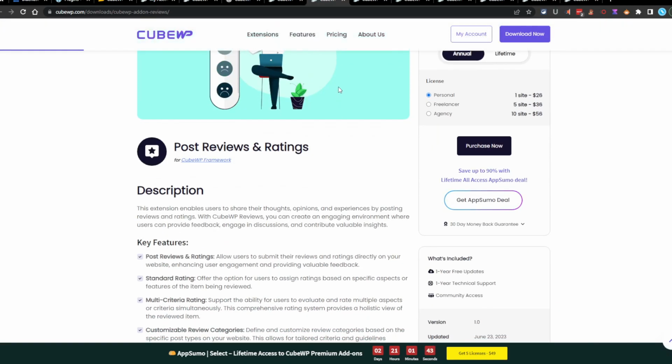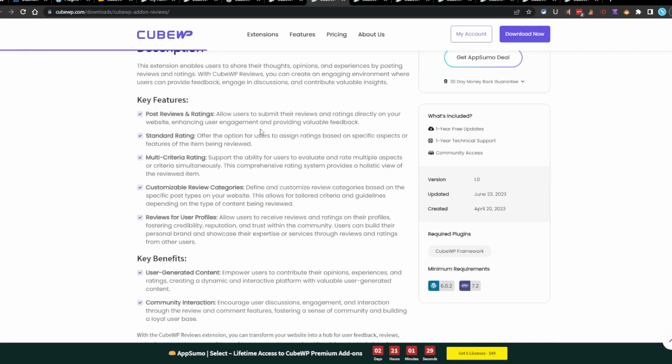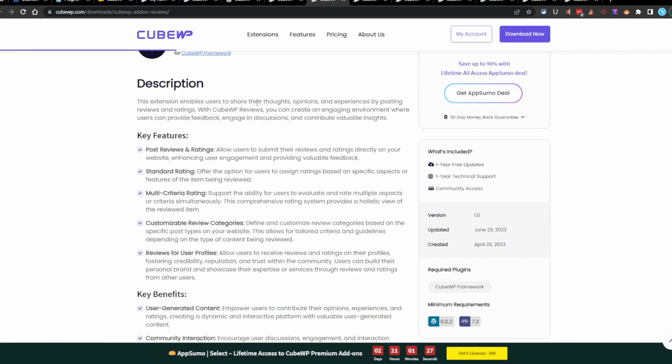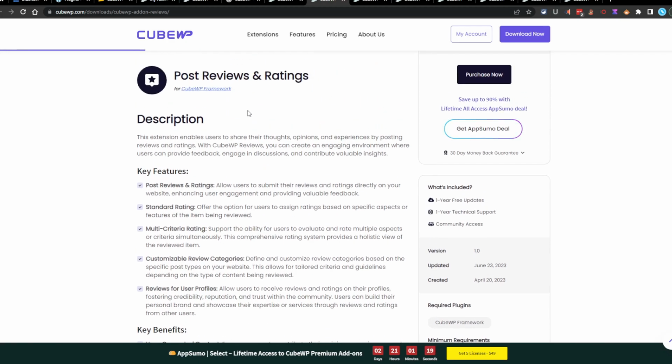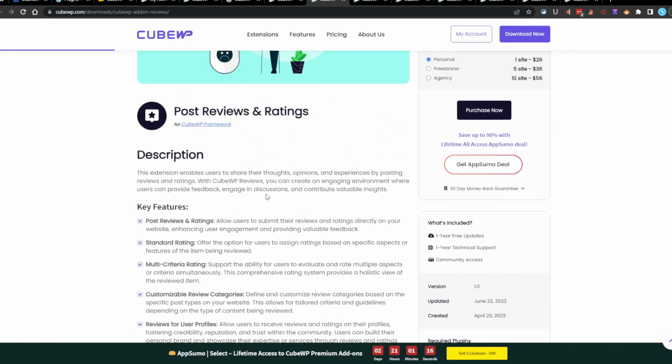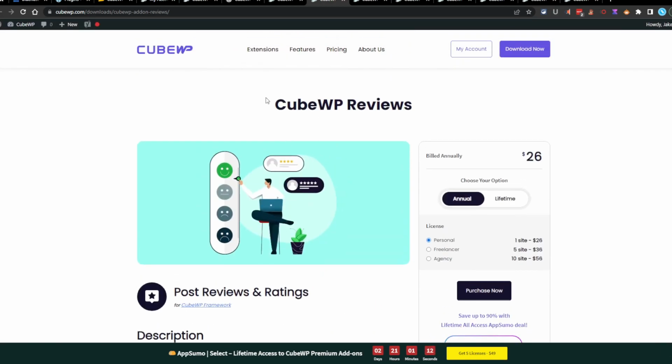And next up is CubeWP Reviews. This is the one that's really got me excited. I think I'm probably going to have this one on Marketing Reviewed eventually once I actually start working on that website. This just gives your users a rating system for your website. Looks like pretty much anything you want to set it up for. You can have them review and rate other people. You can have them review things, add reviews to products, stuff like that. This all kinds of different review things you can do, and that's what this is going to unlock.